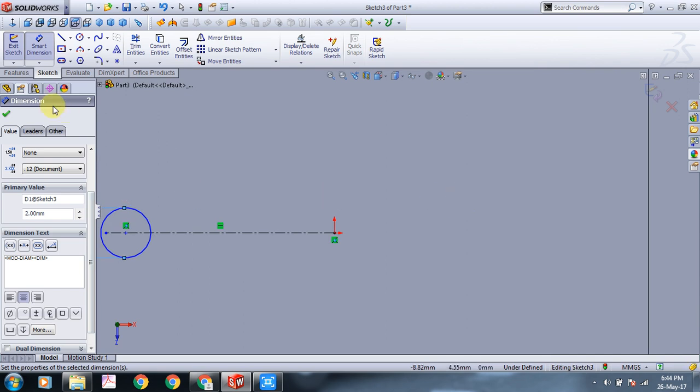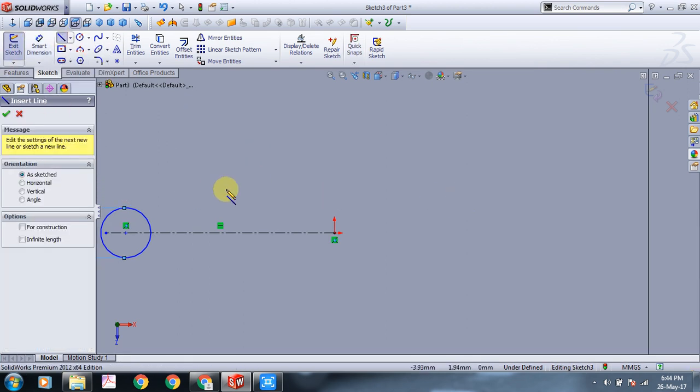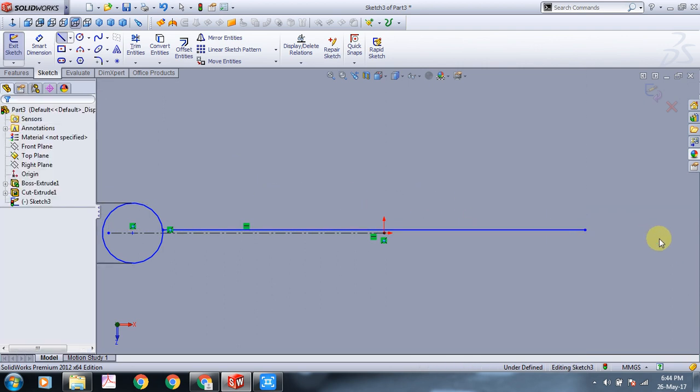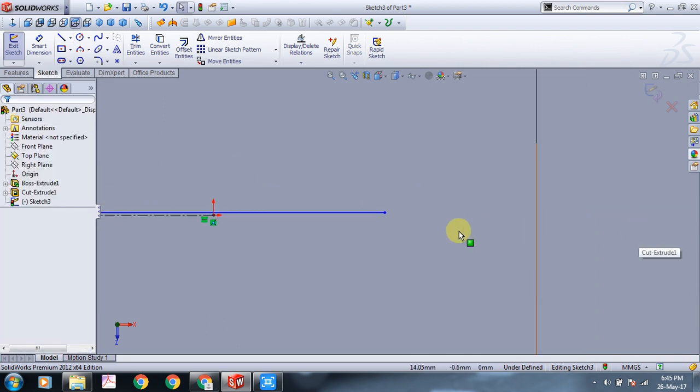We are going to make lines of thickness 0.25 millimeter.